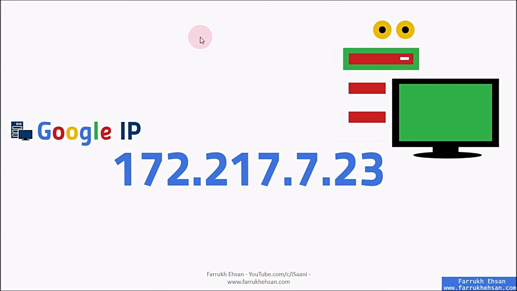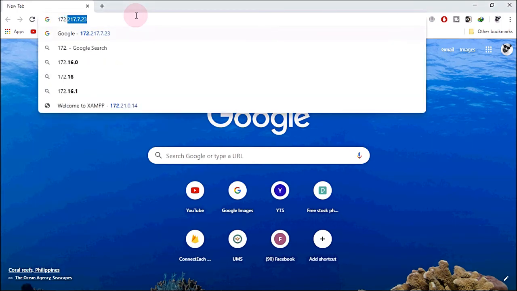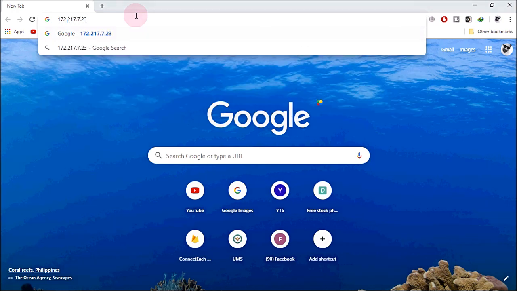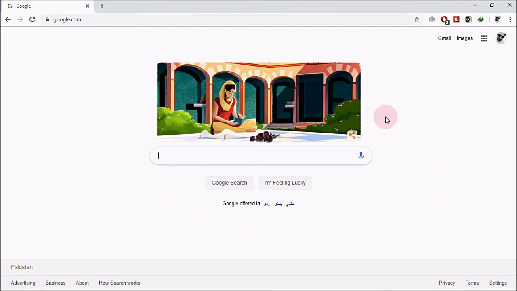Okay, now I'm going to perform a simple exercise in which I'm going to put the address of Google into our browser, and you will see that we don't need to perform the whole process of sending requests to the ISP, then to DNS, and then getting the IP from that. So if we directly put the IP of that particular website into our browser, it will directly open in our browser. So let me open the browser. Okay, I already have the address opened as it is very hard to remember. So as you can see, it has opened the Google website. So this is how the internet works.